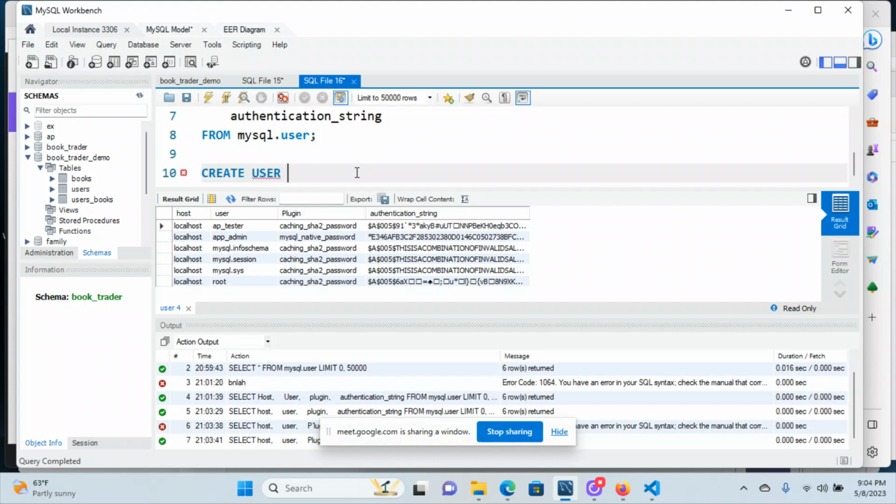and give your user a name. So I was saying this is going to be the name of your app plus an underscore and the word admin. So if my app really were named Book Trader Demo, then I would call my user Book Trader Demo Admin. And for this one, we have to tell it also not only the name, but the host. It needs both of those. That's how this thing is identified between the username and the host that they're on. And we're going to be using localhost. So Book Trader Demo Admin at localhost.